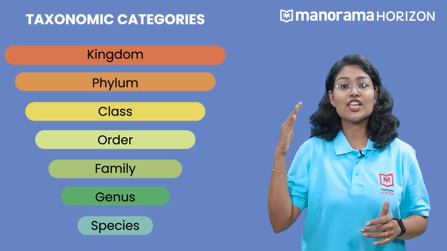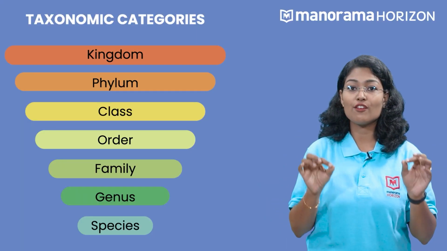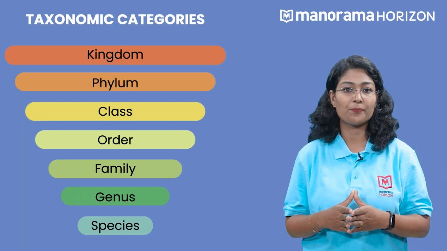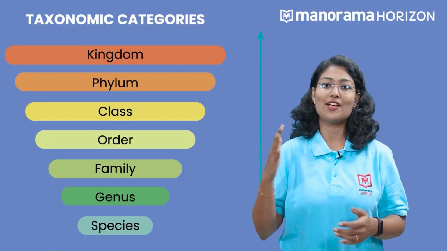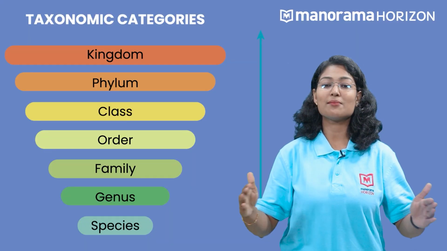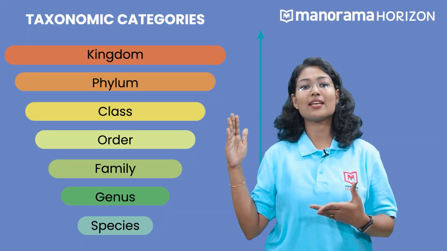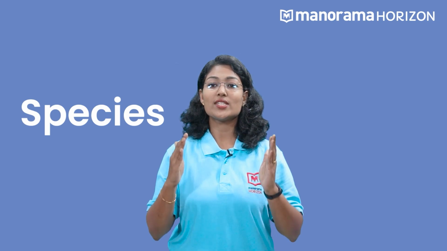Within the main classification rank, there are subdivisions that further divide and specify information for smaller ranges. As we move to higher hierarchical levels, the degree of similarities decreases, which means more similarities are observed in lower taxa. So let's check each taxonomical rank in detail. First, species. It is the lowest taxonomic category which shares the fundamental similarities. Members of this category freely interbreed and are reproductively isolated from one another.